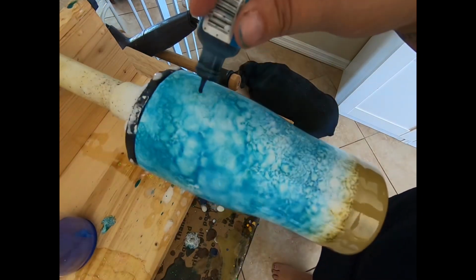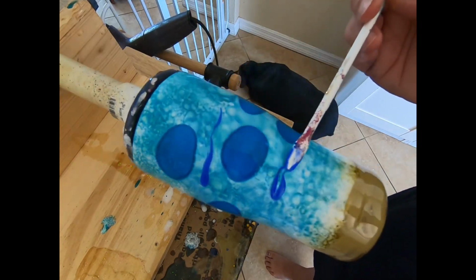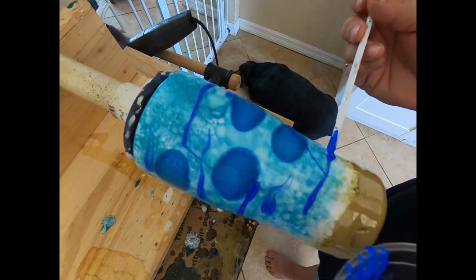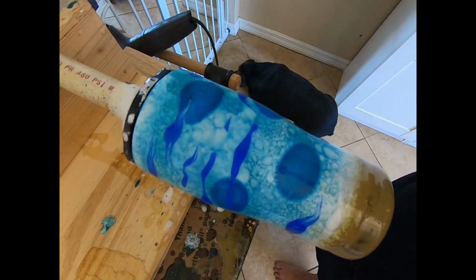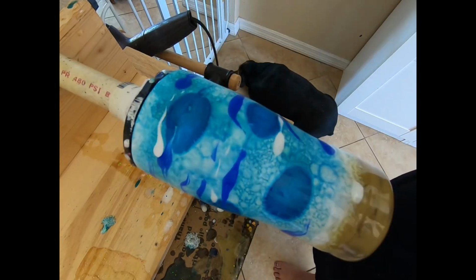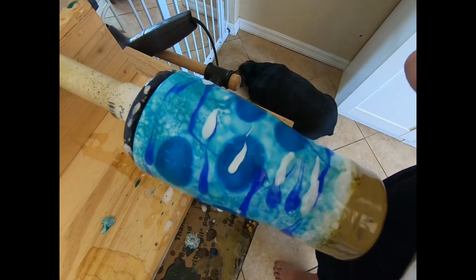Now I'm going to use those same alcohol inks that I used earlier for the base, and I'm going to dab those around the tumbler. Now I'm going to take my cobalt blue and layer that onto my tumbler as well. Now I will take that white mixture that we made up and place that around the tumbler. You can see I just make streaks around the tumbler with it. I know it looks a little crazy right now, but once you hit it with that heat gun, it'll all start to come together.